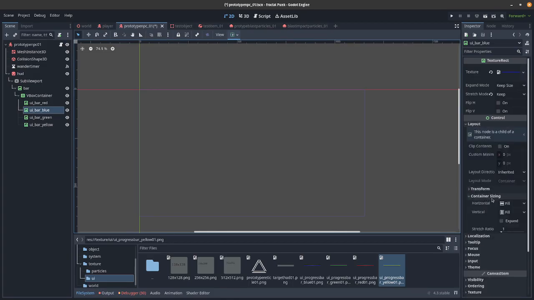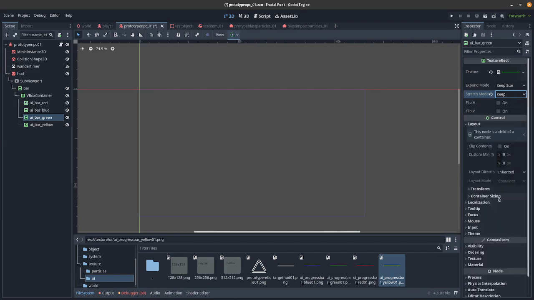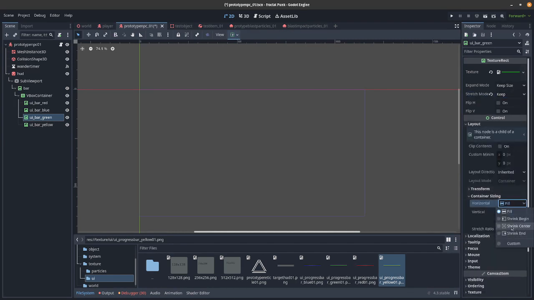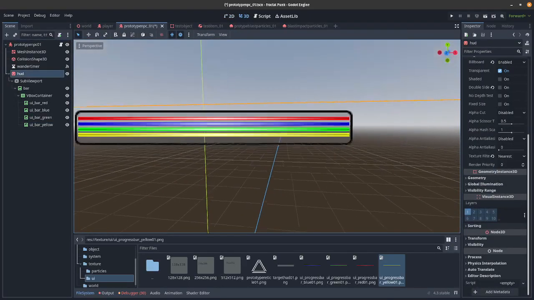Layout. Container sizing. Keep. Shrink center. Alright. Everything should be fine. Look at that.